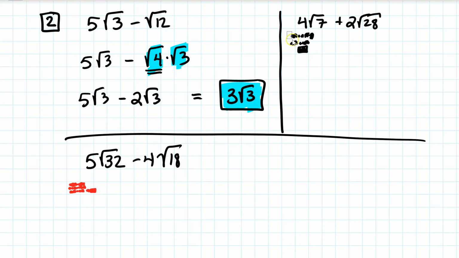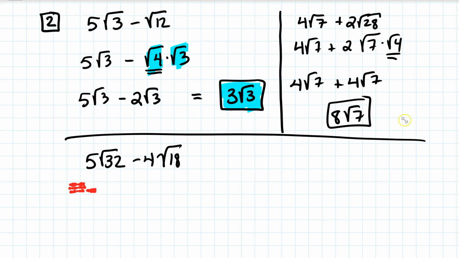Similarly, check this example out. Let's say I've got 4 rad 7 plus 2 rad 28. You would think that there are no like radicals to be had, but indeed there are. 4 rad 7, good to go. 2 rad 28, here is where we find it. I can rewrite the square root of 28 as the square root of 7 multiplied by the square root of 4, and the square root of 4 can be broken down into 2, and 2 times the 2 outside gives me another 4 here. So 4 is the largest perfect square that is a factor of 28. That's why I chose to do it. So I've got 4 rad 7 and 4 rad 7 give me a collective of 8 rad 7.